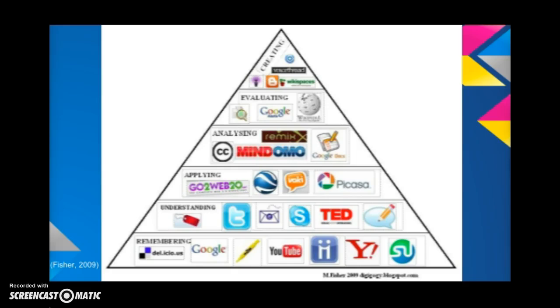This is a great way for you to be able to differentiate in your classroom because you may have different students at different levels of critical thinking. So your students that are great evaluators, well, they can be using Wikipedia and BrainPop, while your students who are still in the understanding phase can be using Skype and Bubble Us and different resources. So not only is Bloom's taxonomy really great for asking questions in the classroom, it's really a great way to apply technological resources as well.